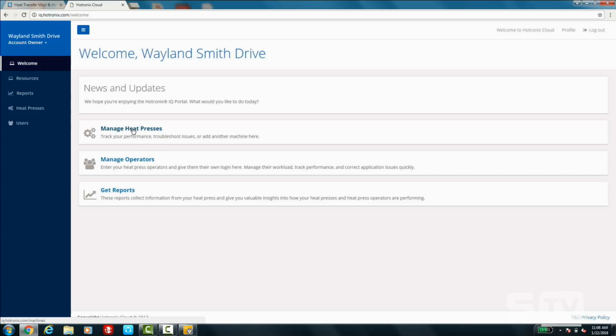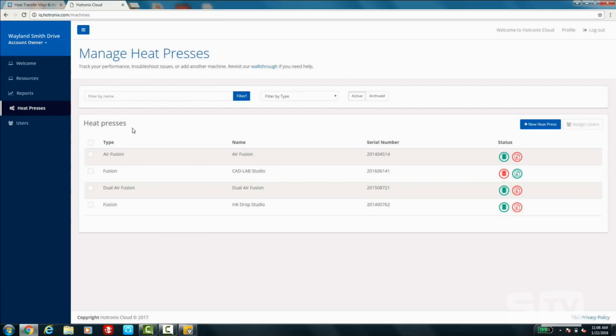So let's look at manage heat presses first. If you only have one press, you can go in and add that heat press. With the new Fusion IQ controller, it's going to ask you for the serial number. It will ask you to name the machine as well, so you can call it whatever you want. We just called ours by either their location or the type of machine that they are, and it'll tell you whether it's offline or online and synced up to the cloud. You can also assign users in the reporting tab as well.